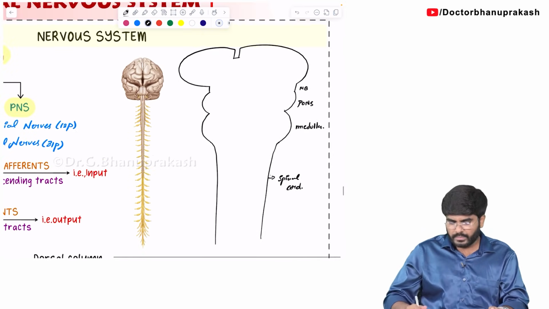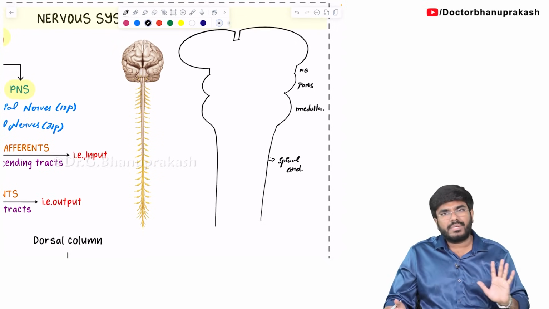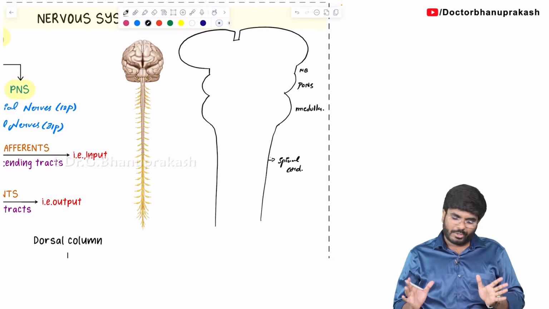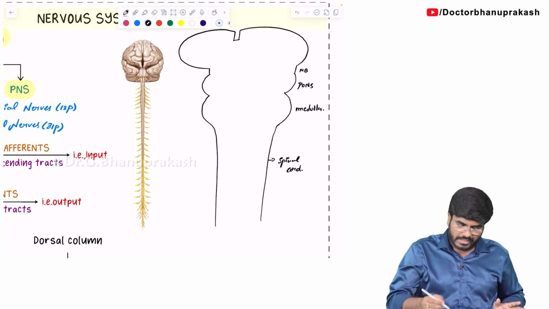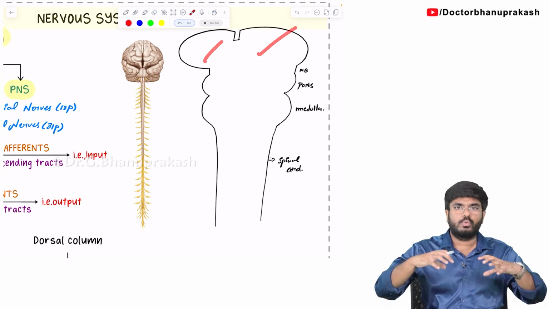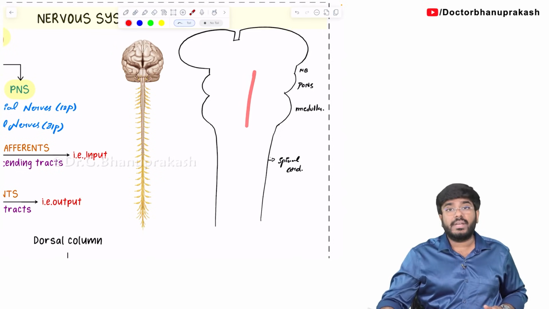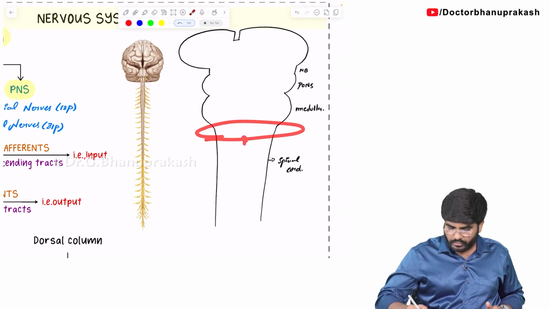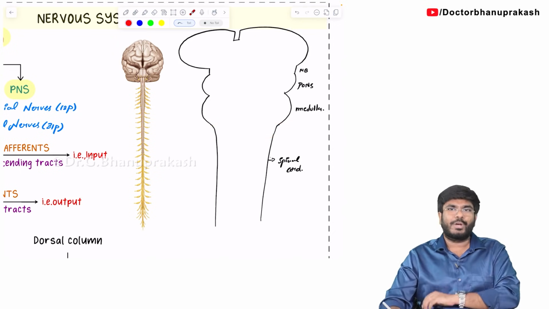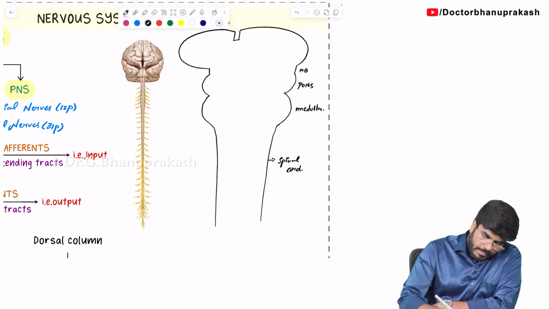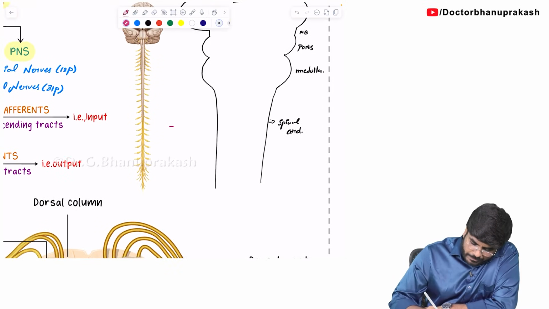Now, whatever I am showing you here, let's say this is the central nervous system, guys. Of course, it's not looking exactly like a central nervous system, but try to understand. Here are the two cerebral hemispheres. Down here is the brain stem, and the brain stem, through the foramen magnum, continues as the spinal cord. Okay, fine. Now, let me draw a spinal nerve here.